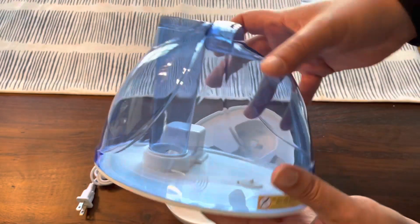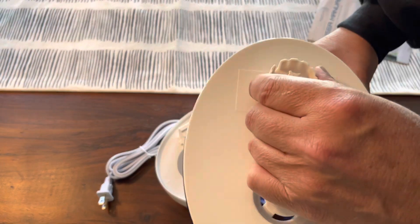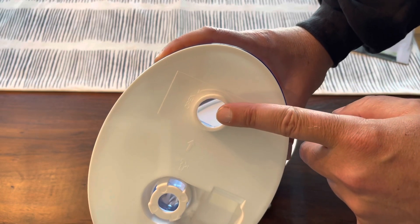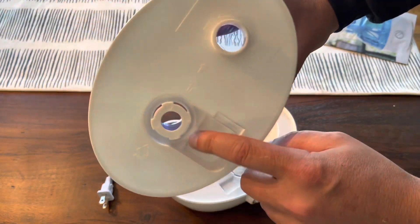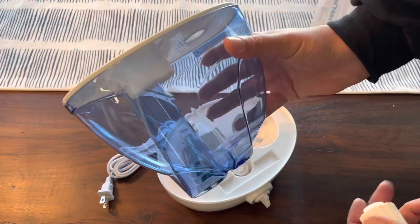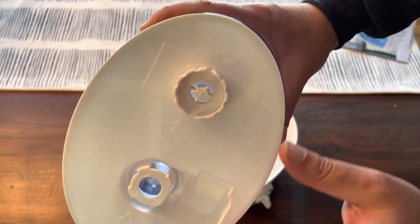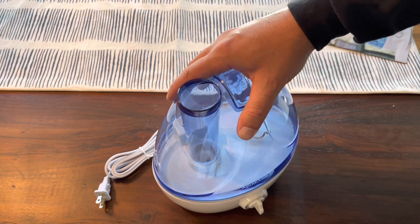Here's your reservoir. To fill the Aqua Oasis, just pop off the tank, flip it upside down, and unscrew it and fill it up through here. It's not going to escape through the bottom — the only way it could escape is back through this spot, but it has to go through the machine first. So we fill here, put the nozzle back on, there's a little valve there, and simply set it down on the machine.